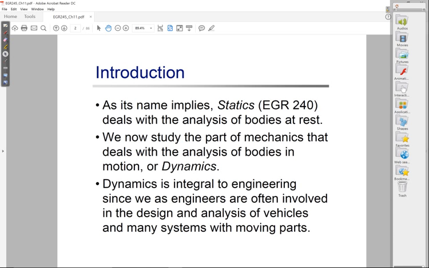Statics, as the name implies, and as you all know because it's a prerequisite for this course, deals with objects and bodies that are at rest. So there's no motion whatsoever. What that means is in your statics problems, there was never a time component. You assumed that your objects were stationary for the whole time that you're working on your analysis, or that in your analysis you're looking at a single moment in time. In dynamics, we're starting to look at things that are in motion, so time becomes important because that object is going to change its motion throughout time.